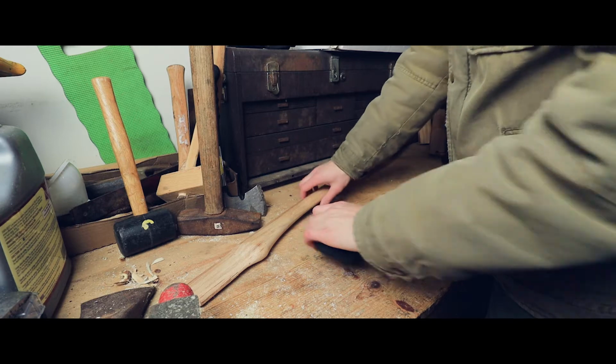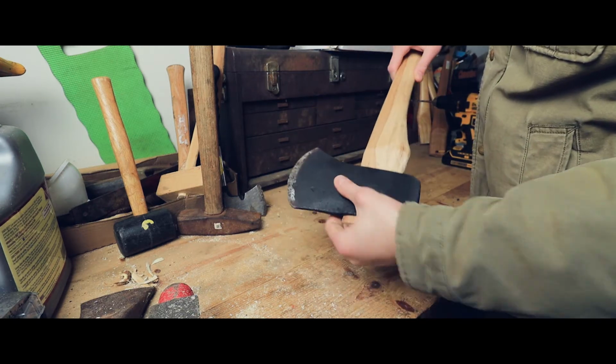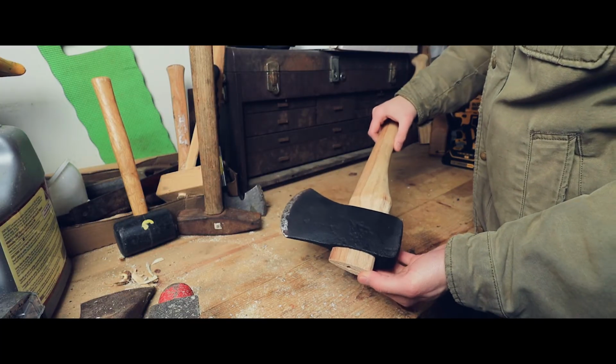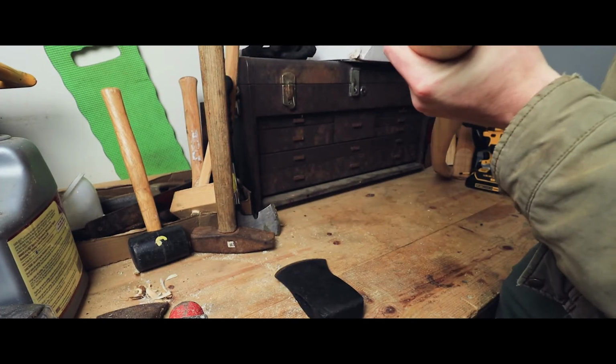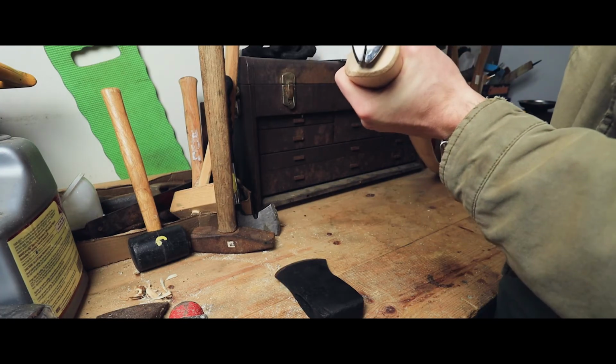Alright, now that we have it totally shaved down so it'll fit, and I've gone ahead and put a little bit of an edge on there, you want to start working towards the next steps. Quite a few of these axe handles you'll find in most hardware stores have a staple in the bottom they used to hang it on the shelf. So you want to go ahead and remove that so you can continue on with the handle process.